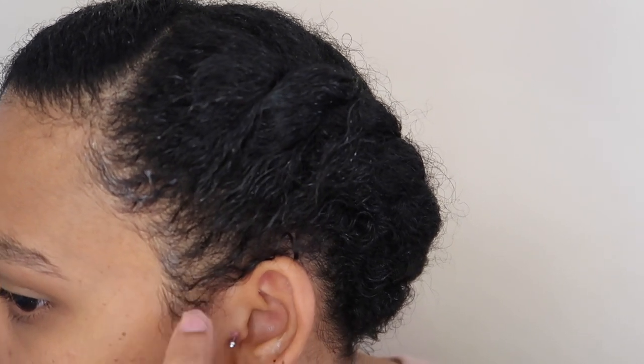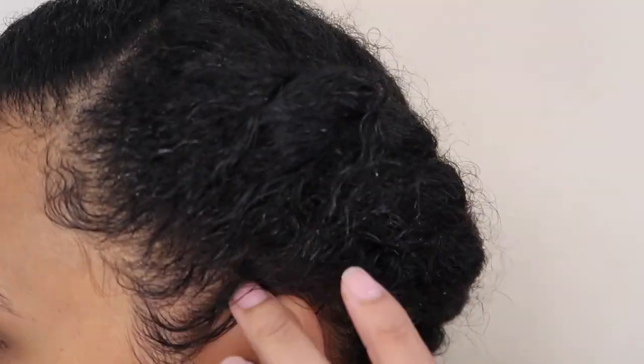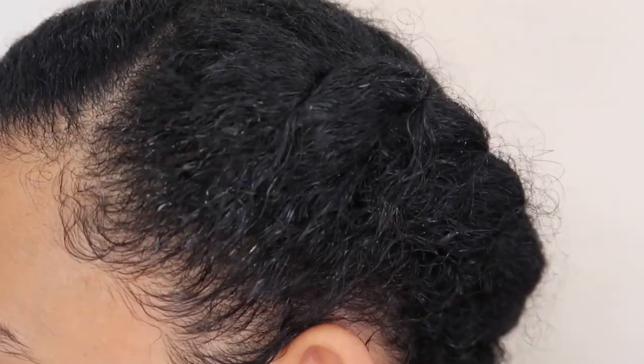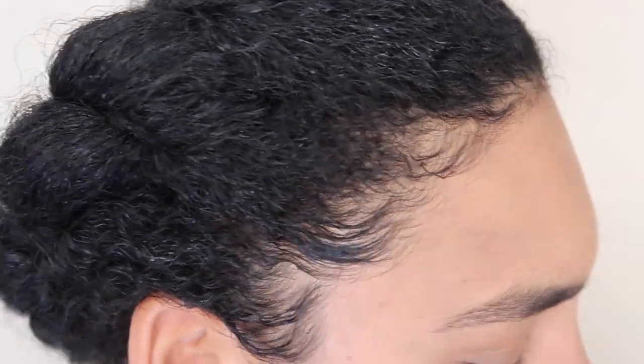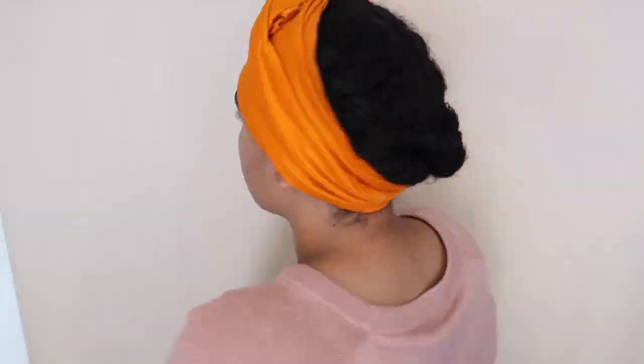I really need to work on my other side angle shooting because even when I was doing the twisting the footage didn't show much, and I feel the same now with this edge. When I shoot the right side it's fine but the left side I have a problem staying in frame. Now I'm going to apply my scarf just to set my edges and then head off to finish getting ready for the day.